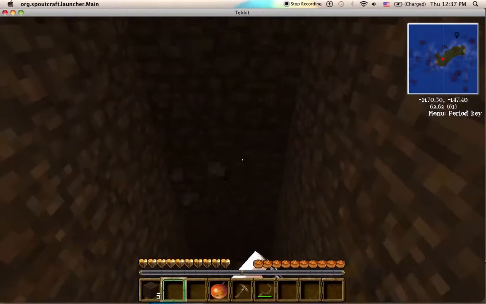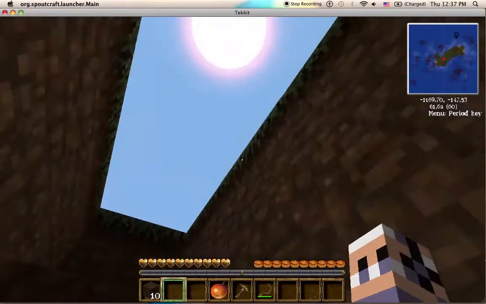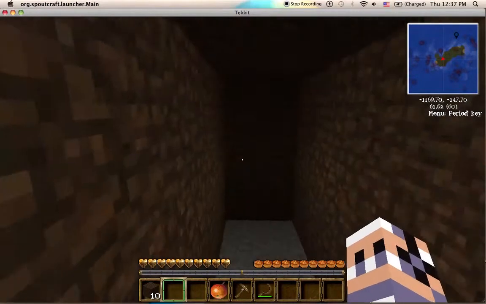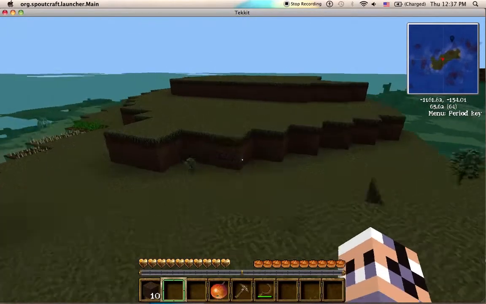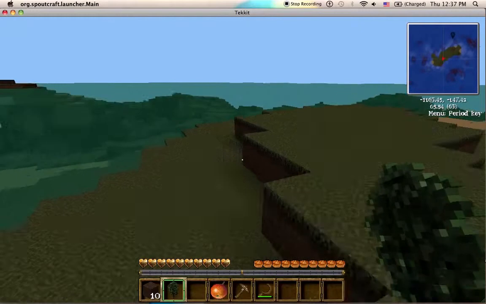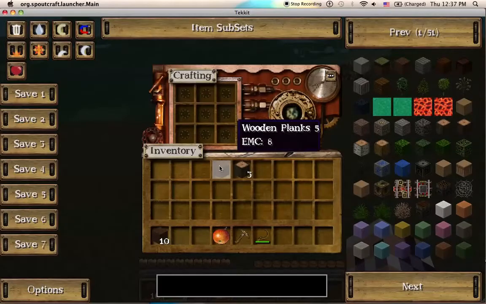Okay. Let's dig ourselves a little cave. Do I have enough wood for a door? I mean, I have 3 saplings now planted, so I'll be fine on wood as they grow, but right now I'm not sure.